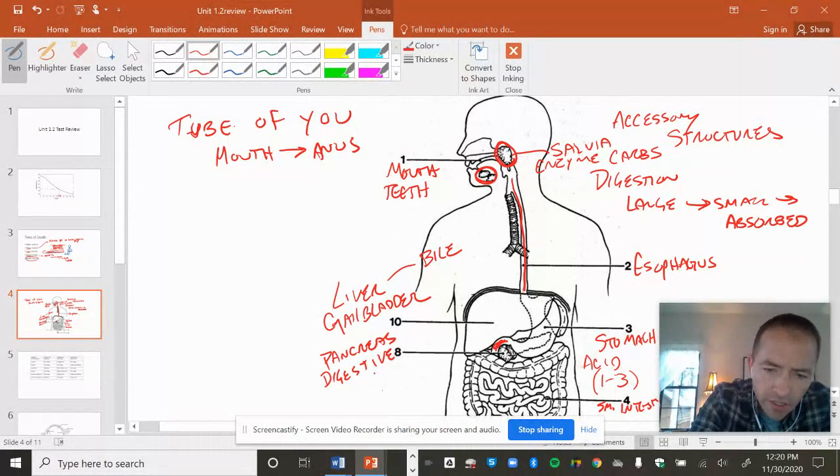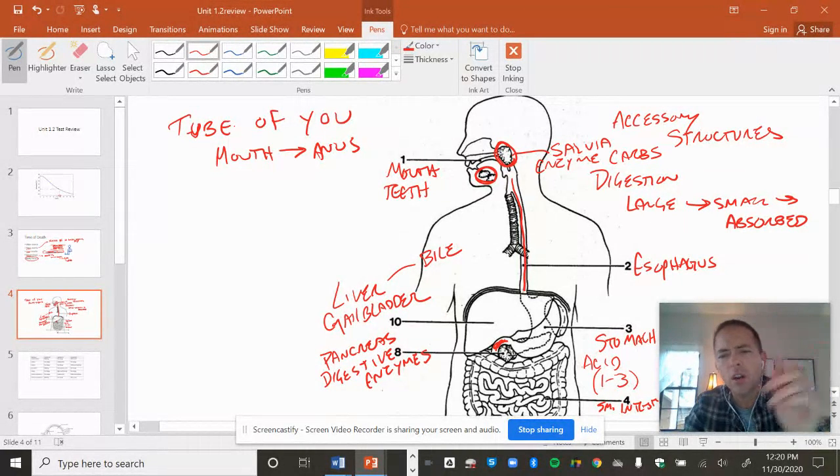And these digestive enzymes are going to run the gauntlet. They are going to break down carbohydrates to the small sizes of monosaccharides. They're going to take fats and turn them into little teeny fatty acids. They're going to take proteins and turn them down to teeny tiny amino acids. They're going to take nucleic acids like DNA and RNA and break them all the way down to nucleotides so that we can get them absorbed.